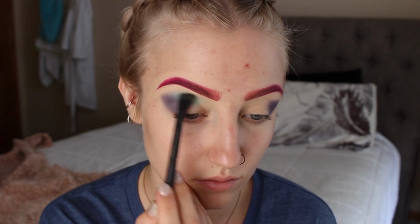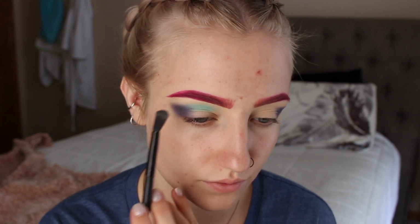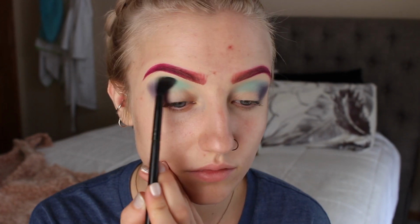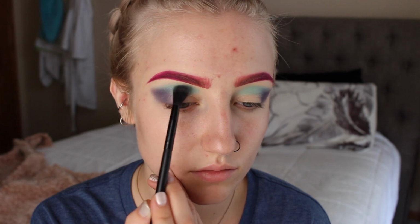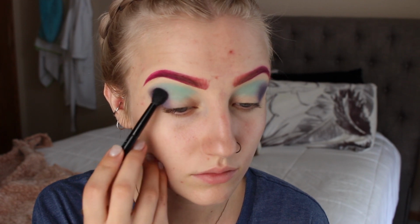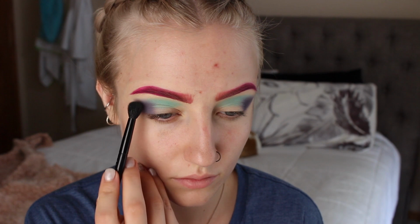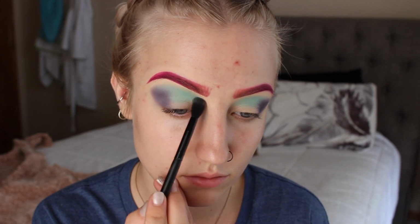With my NYX Ultimate Color Shadow palette, I'm going into this kind of like aqua green color, and that's going to go in the center of my crease, in the center of my eye, and I'm going to take the purple and the green and blend them together. Make sure it's nice and pigmented because this is going to be the lightest color I'm using on my eye today. I want to make sure it really pops. Next, I'll go back in with that Soul purple color, and this look is really just about blending, blending, blending. So I go back into those two colors and make it seamless.